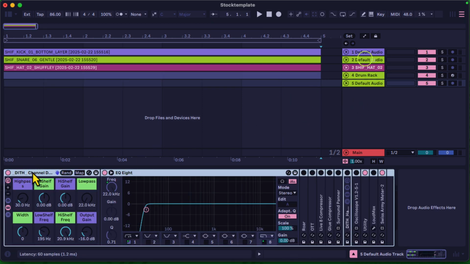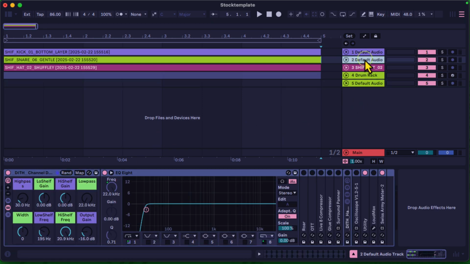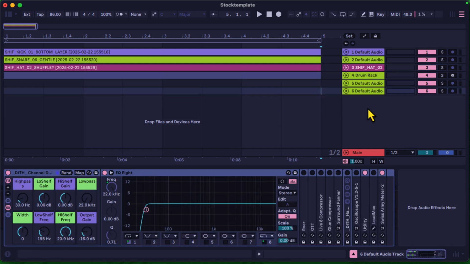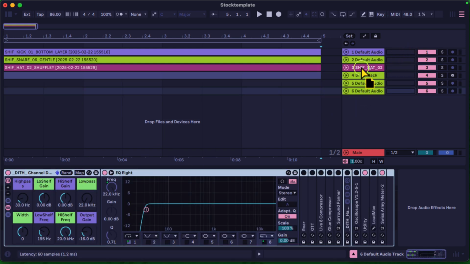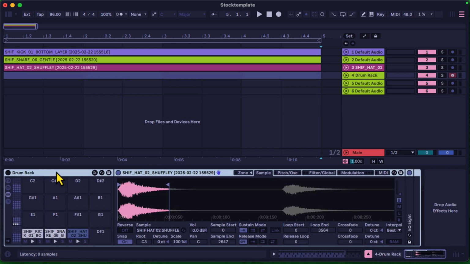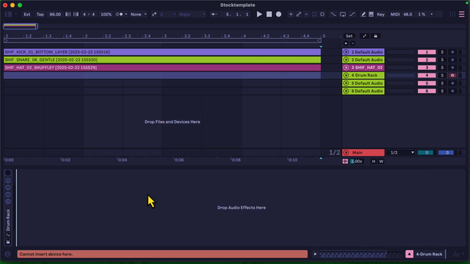And then have that, get rid of this. Drum rack, doing good. Paste.